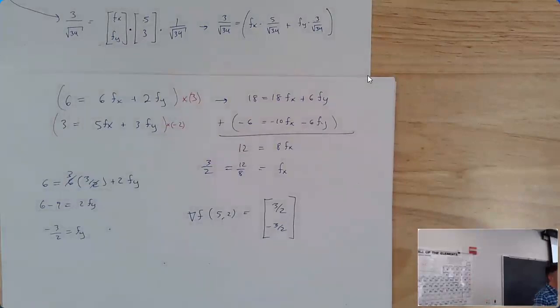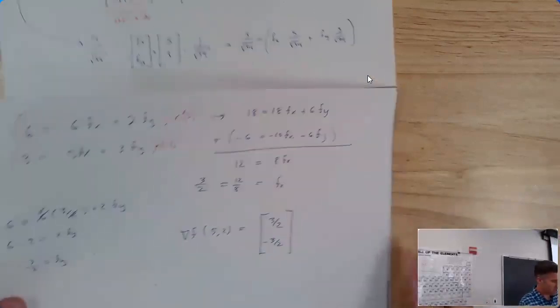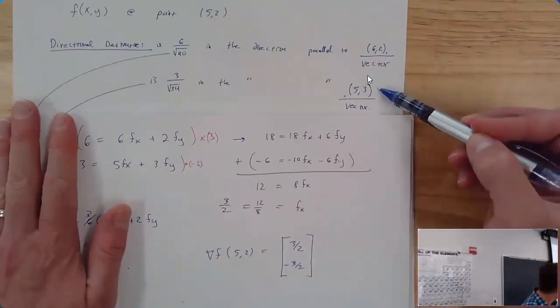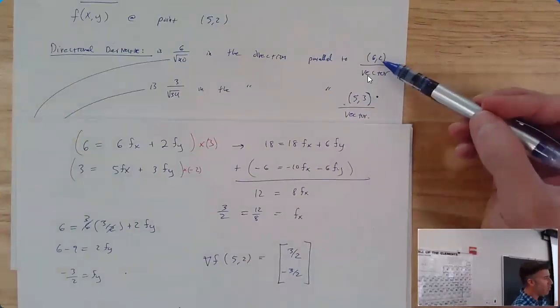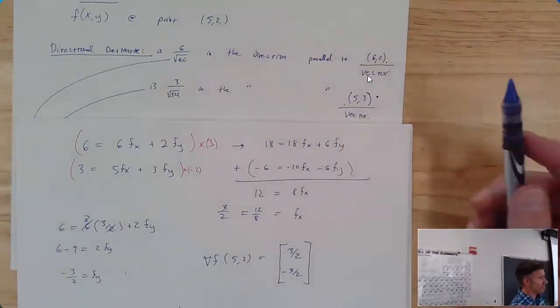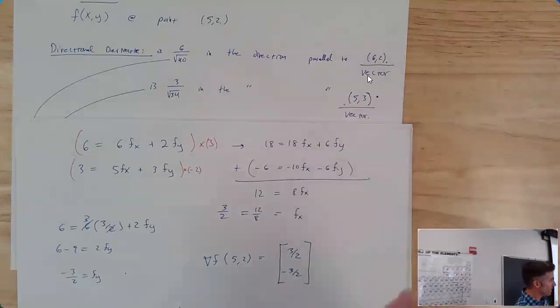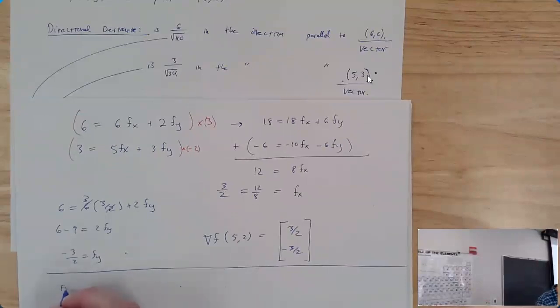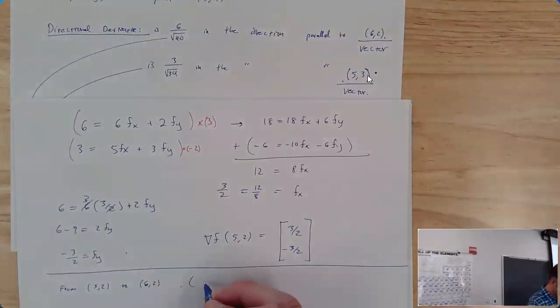Now, just to make sure we've covered all our bases, it might have been the case that instead of saying you were going in the direction of this vector and in the direction of that vector, you might have been going in the direction of that point from that point, which would actually make the calculation probably even easier. So let's just see what would happen if that was the case. So if instead we're going from (5, 2) to (6, 2), well, that's just traveling, that means our vector is literally just the vector (1, 0).